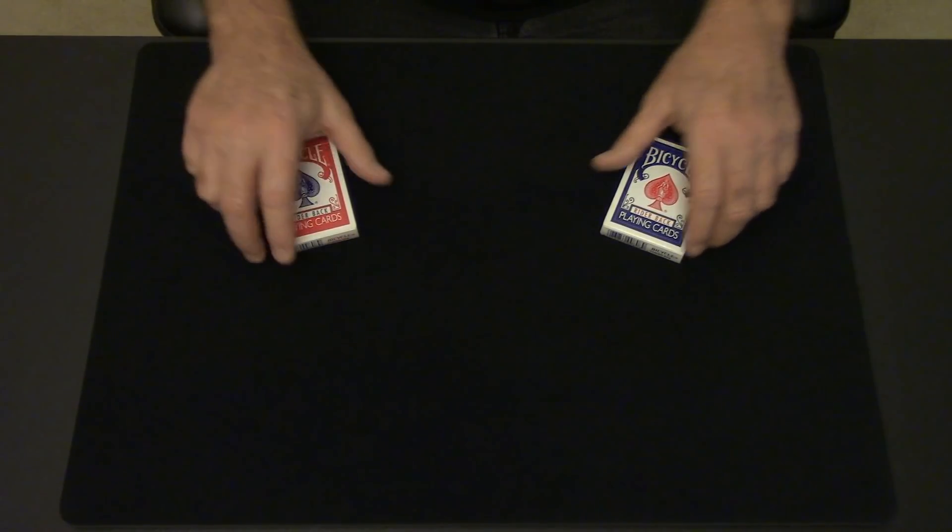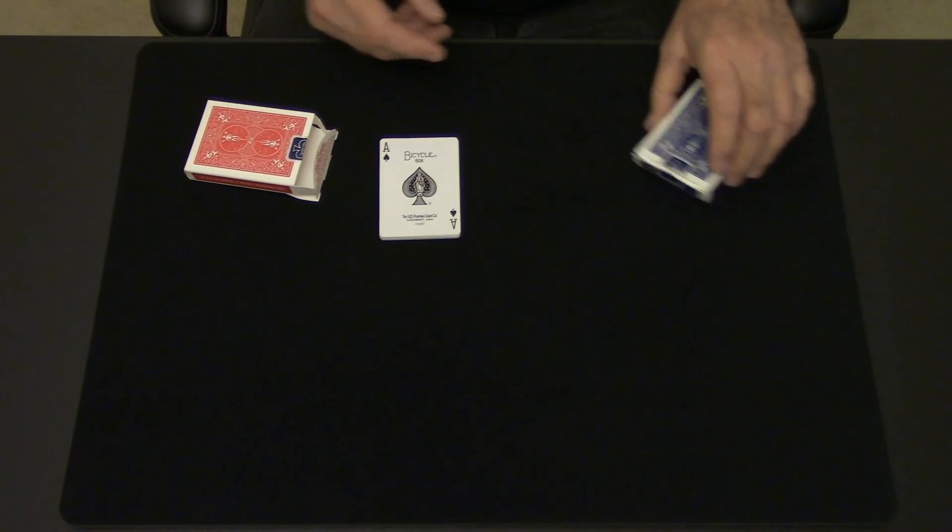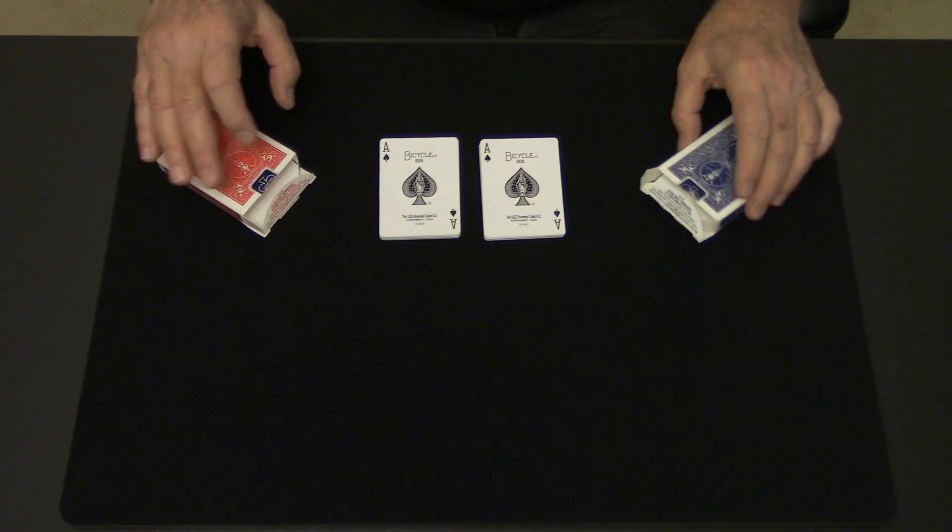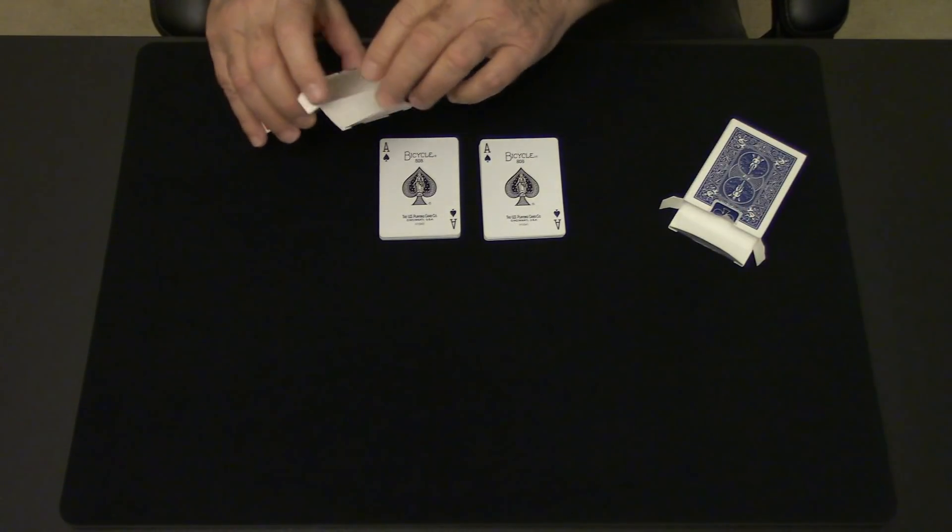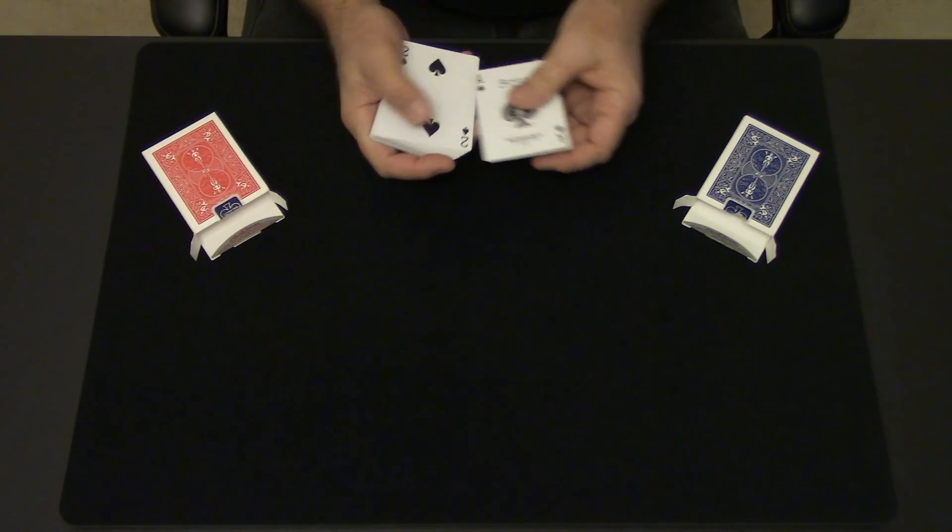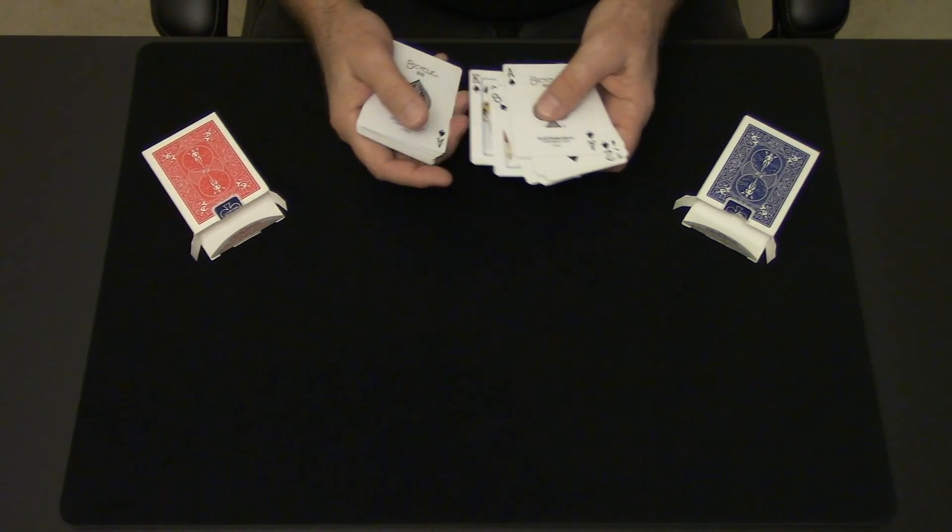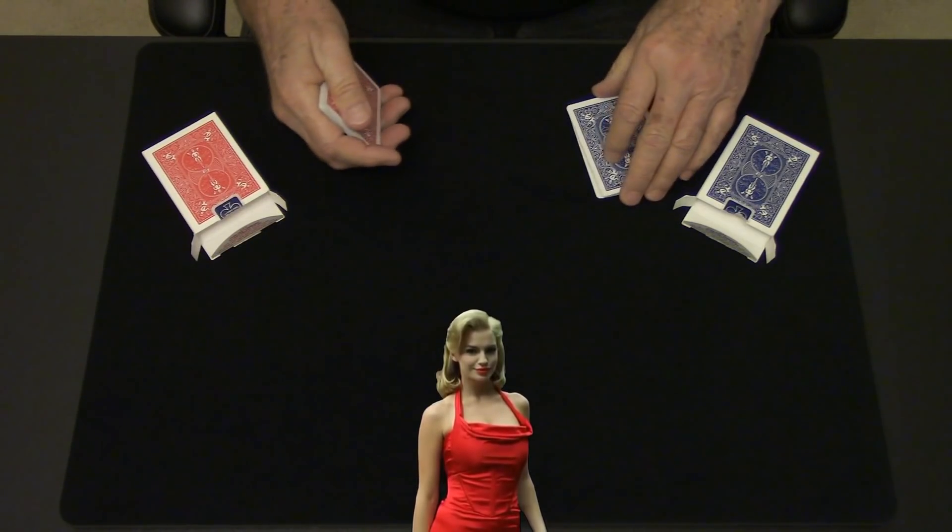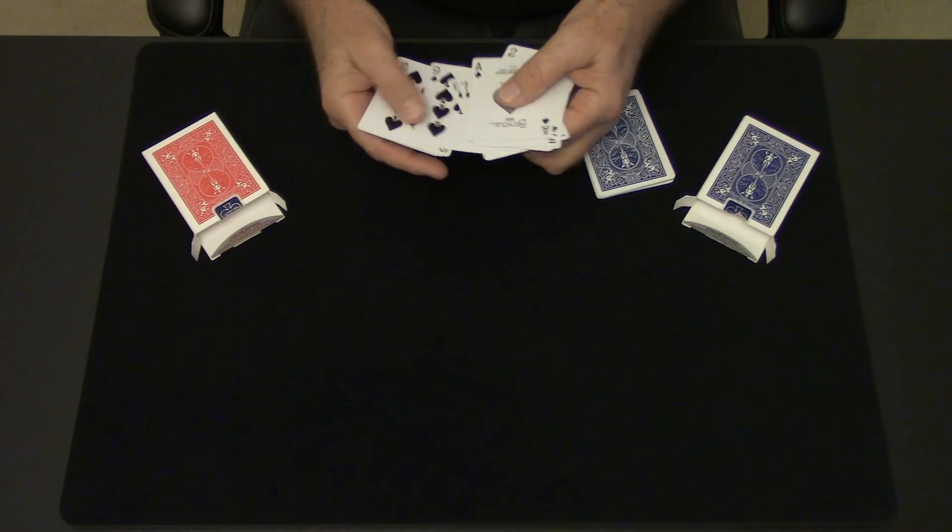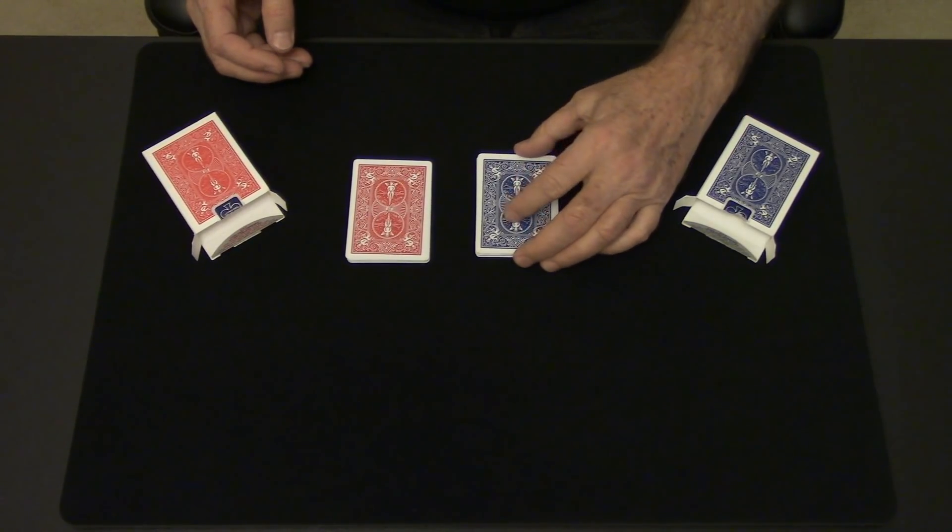I have two sets of cards. Each set contains the first 13 cards you would find in a brand new deck, starting with the Ace of Spades. I want you to notice the boxes are completely empty. And also notice the blue set is in numerical order, Ace through King. And the red set is also in numerical order, Ace through King. Please welcome my guest, who's going to help out today.